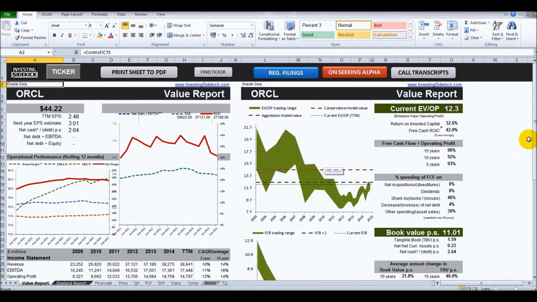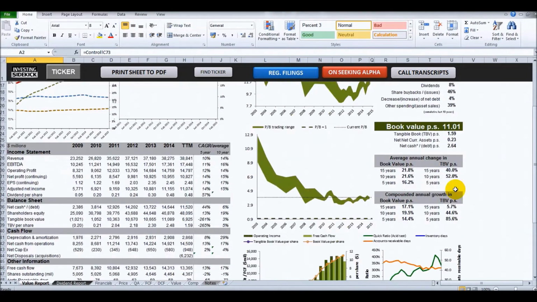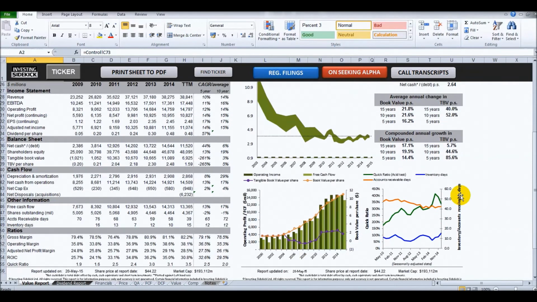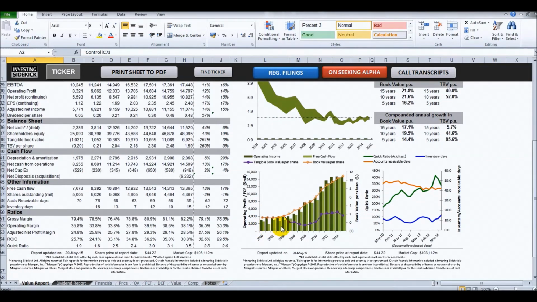So this gives you an idea of, can you expect this to trade at a higher or lower valuation ratio in the future. You've also got some things like free cash flow generation, what free cash flow has been spent on, and then the same sort of thing for book value. So currently it's trading at about, I'd say, price over book of about 4. Historically it's been right up at 13, but over the last few years it's been sort of 2 and 5 it looks like. Growth rates in book value per share, and down here you've got a graph of operating income, free cash flow and book value over the last 15 years.